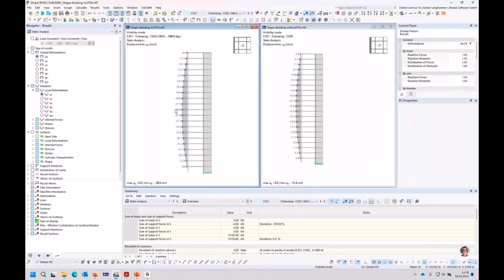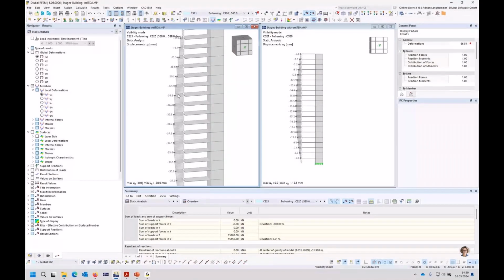quite larger. But the interesting part now is, does it influence the internal forces, which I want to consider for the concrete design, for example. And therefore I could, for example, have a look at the bending moments in the slabs. I have here a result section which I could activate.